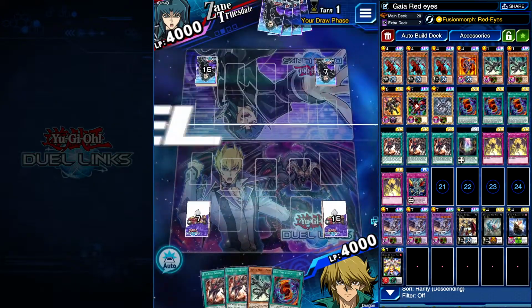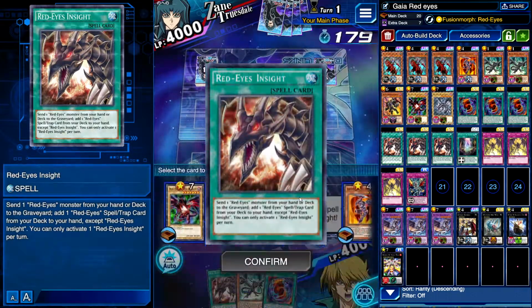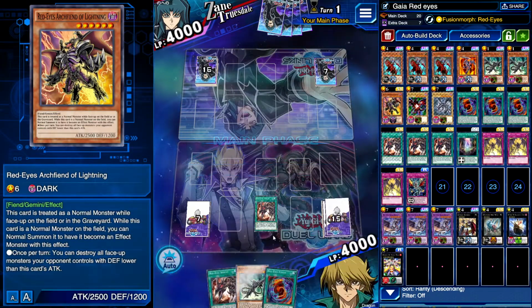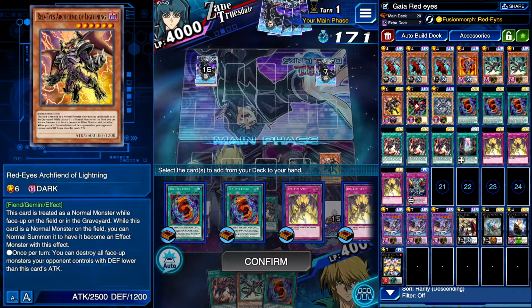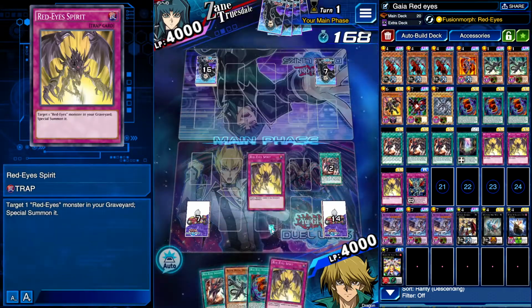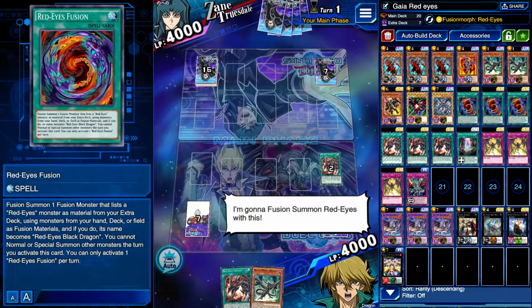So I'm kind of thinking getting to Legend was not the best idea in the world, and I'm kind of struggling a bit. Kind of struggling a bit. Alright, so we'll send that to the grave, but we'll keep trying, and we'll keep going, and see what happens. Okay, so we're gonna take Red Eye Spirits. Should be fine. I don't know, man.